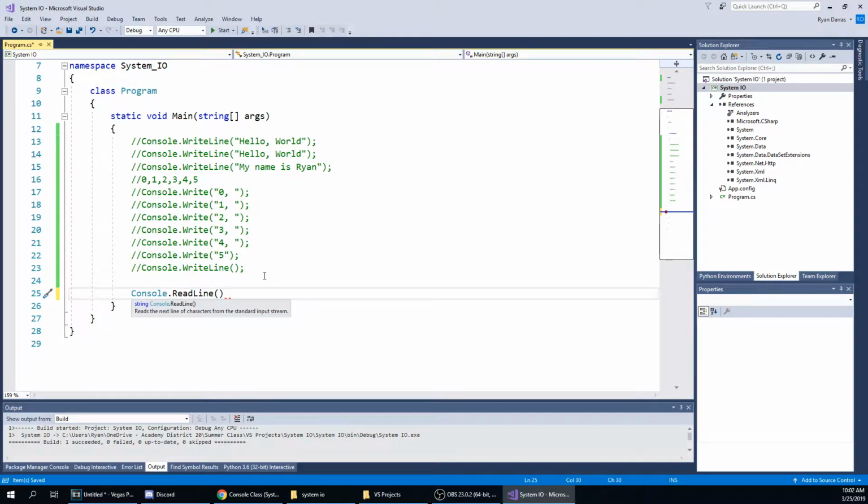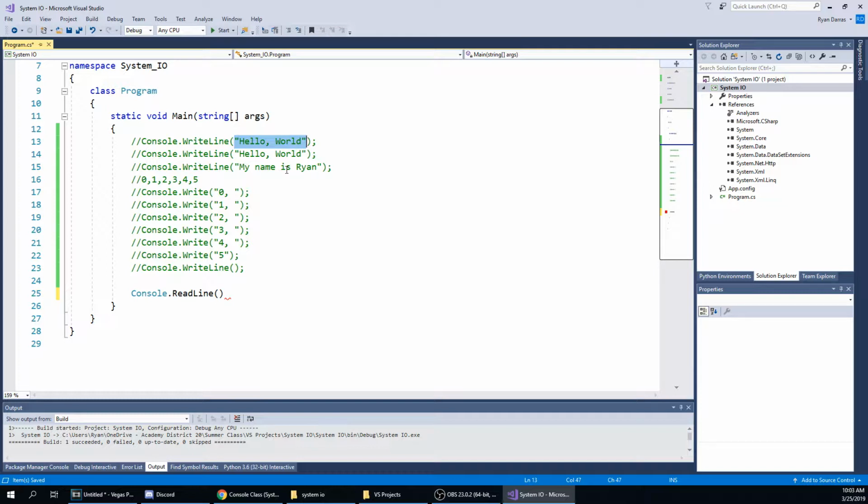Now you can see here, there's no overloads for it. There's no up and down arrow that I can press. This has to just be an empty method call. It just has to be two parentheses right next to each other with nothing in them. But you can see this value right here. This is a string. And remember I said, this right here is also a string. These are two variables which we'll be getting into next unit.